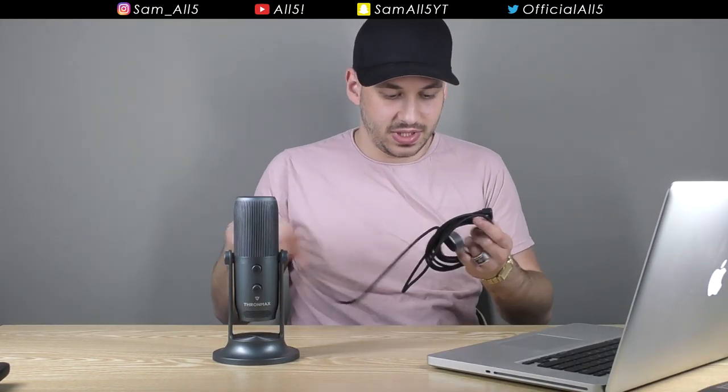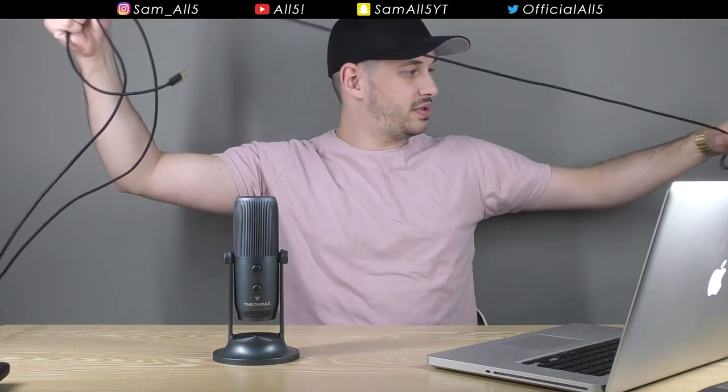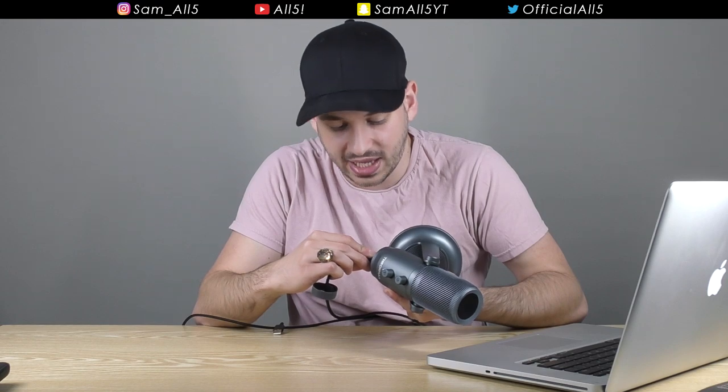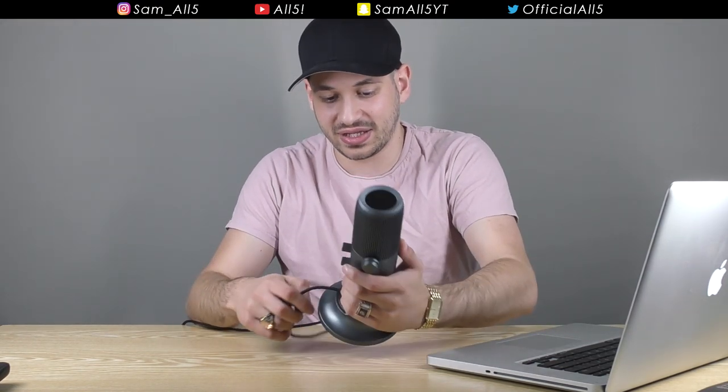Right, so let's unravel this cable like so. It's a very long cable as well. I'm not entirely sure how long, but it's definitely long enough. Well, you can see how long it is. It's probably 2 meters, I'm going to guess, or 1.5 meters around that. So it's a very long cable, which is nice to have, because there's nothing worse than having a short cable and you've got to buy an extension for it and all that. Just give me a long cable to begin with, you know? So very nice. Plugs in nice and easily.